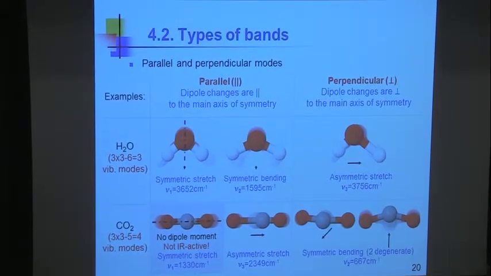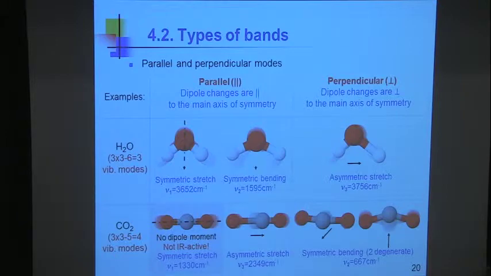So that's the so-called unique or figure axis. There's the axis. So now we have to imagine how many modes are there that we have to worry about. There's 3 atoms. Times 3 is 9, minus 6 because it's nonlinear. There are 3 vibrational modes for water. Now we have to decide what they are.